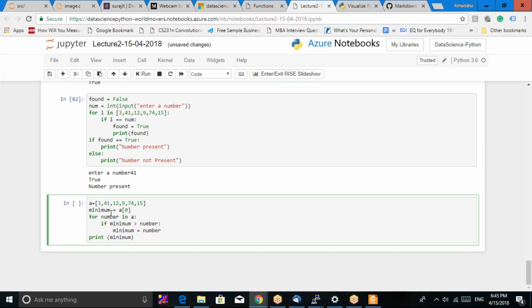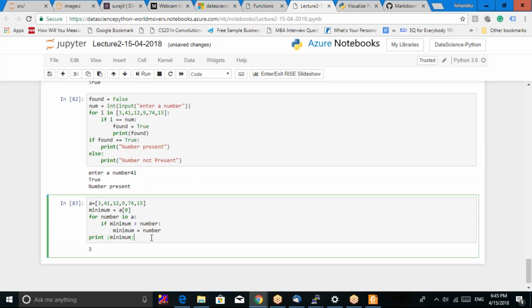Okay, minimum is A of 0. Okay, fine. For number in A, if minimum is greater than number, then minimum should be updated. Print minimum. I'm getting a 3 here.